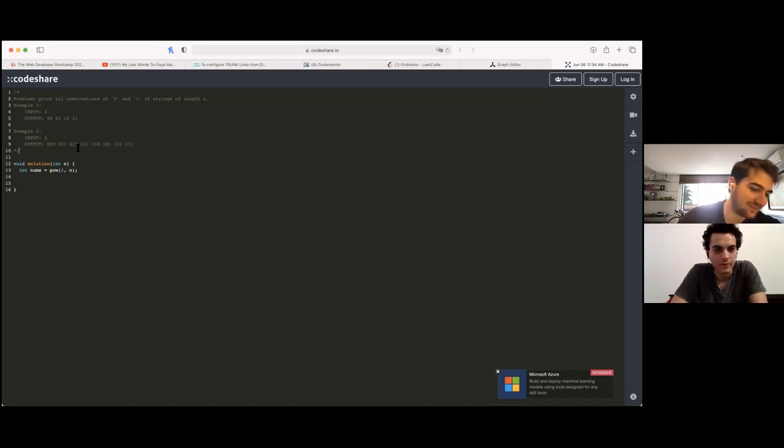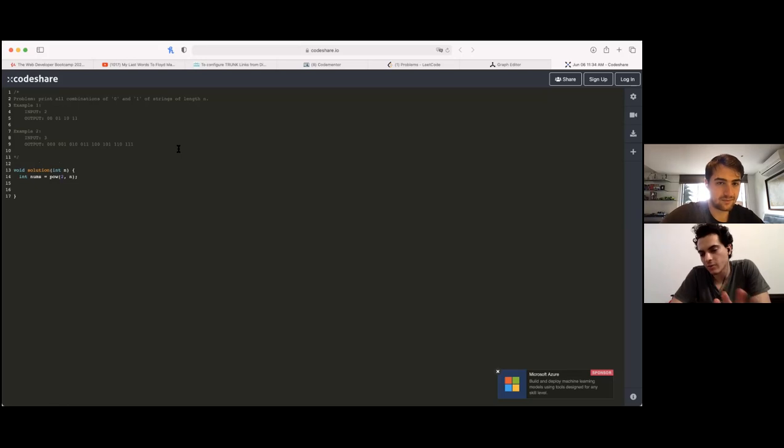Okay. So your approach is correct, but you're going down a path where the implementation is not very easy. That's one way to solve it, and I'll explain it maybe later. The implementation is not the easiest. The easiest is the recursive implementation.